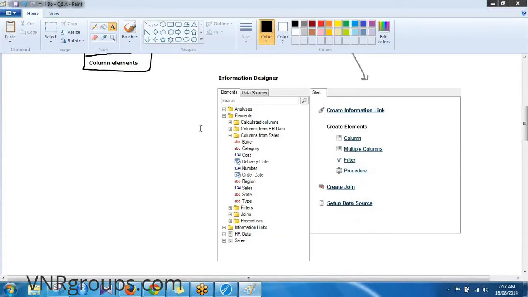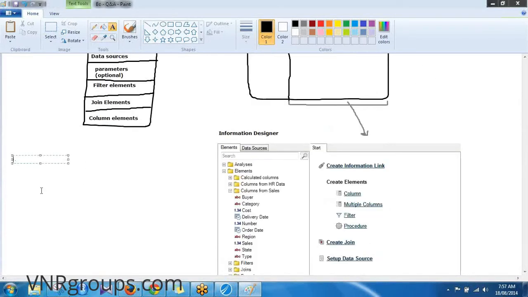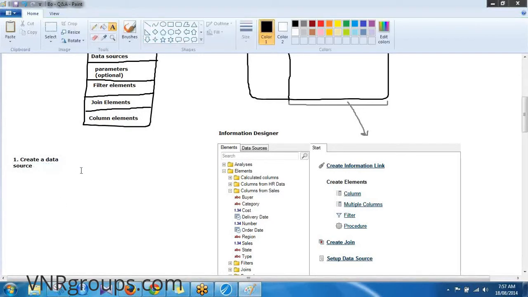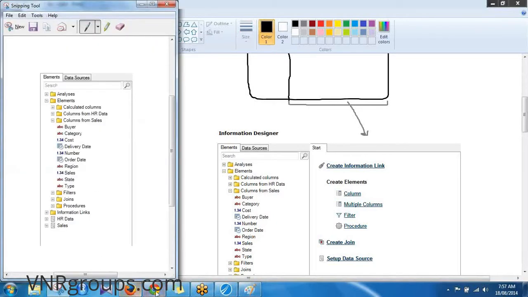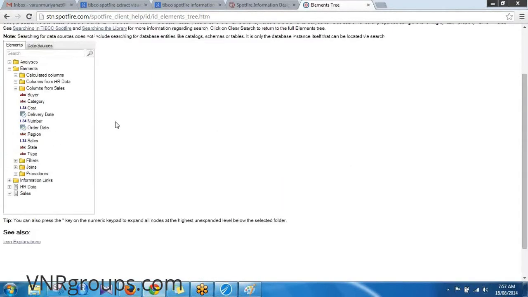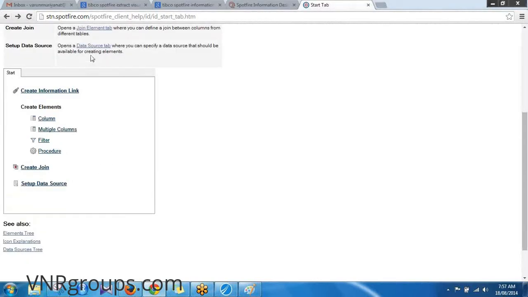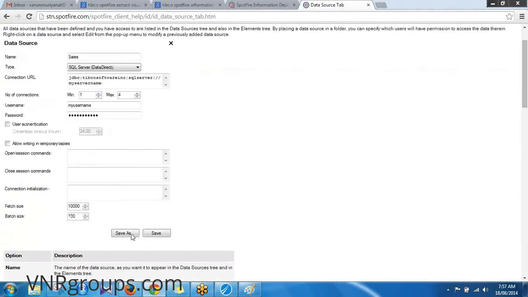This is the elements tab, this is the data source tab. First thing first, create the data source. See, this is how you create a data source.